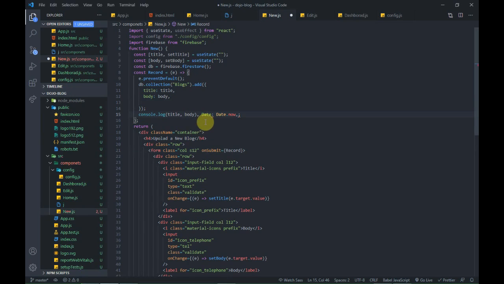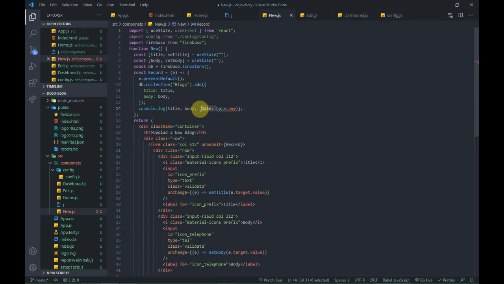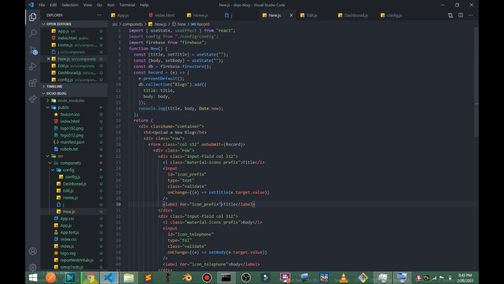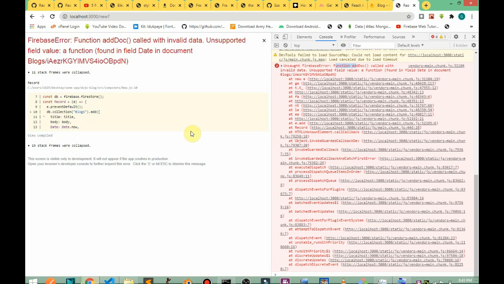Sometimes it doesn't take undefined. Let's just console log the rubbish that was given, which is Date.now. We're going to save this. Let's come here. Refresh.